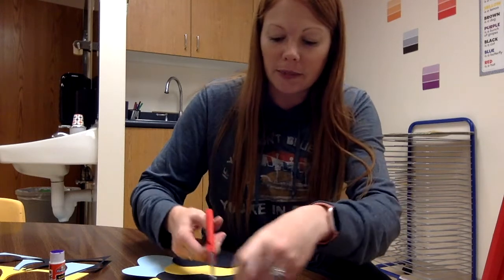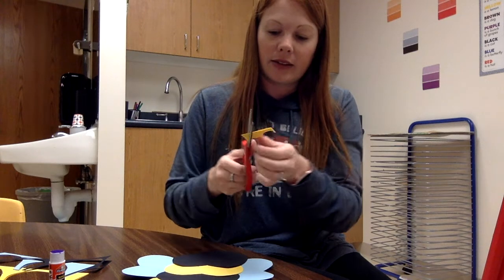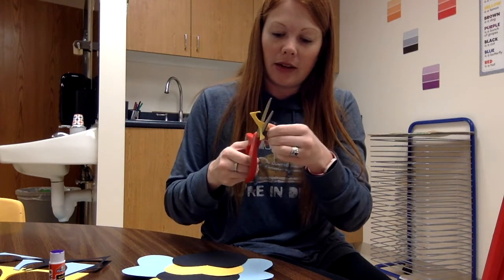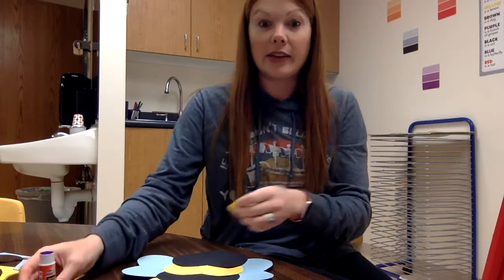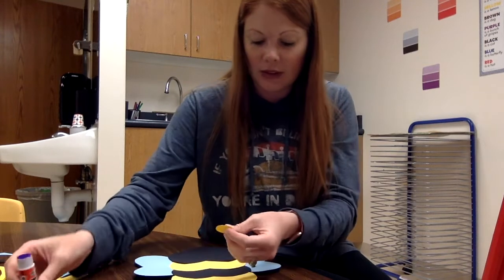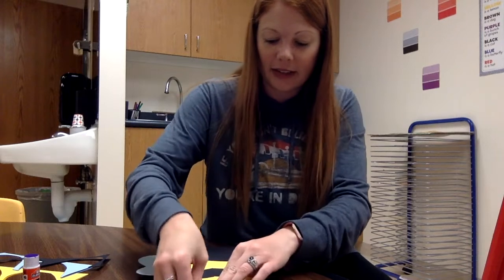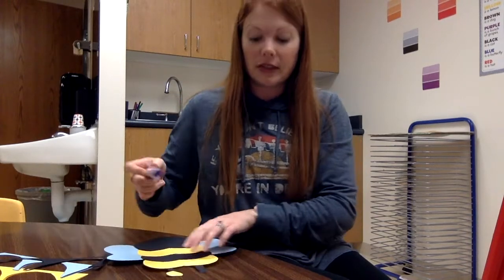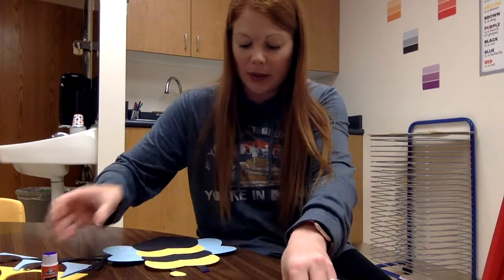So they can go find some pollen from the flowers. Go get all that pollen and sip up all that nectar that then they can take back to their hive and make some honey. And then we can eat some honey. I love honey. So I'm just gluing the little yellow hearts on the top here. Help the bees go find their pollen.